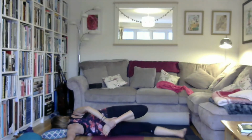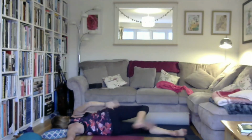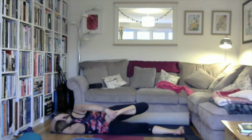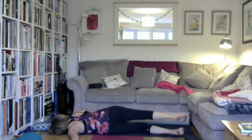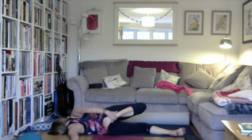I'm going to do some posture to strengthen our back, really. I'm going to put my right hand on top of my left there, okay? Forehead on my right hand. And I'm going to lift my head and lift my left leg. So it's like that. And down. Let's do five on that side.